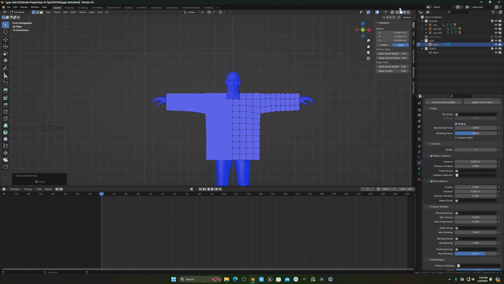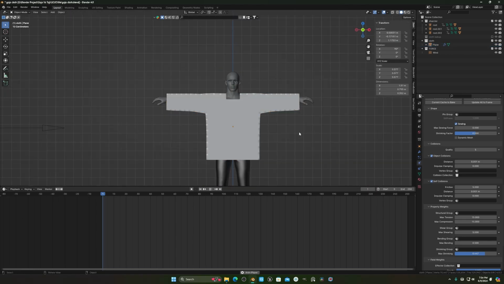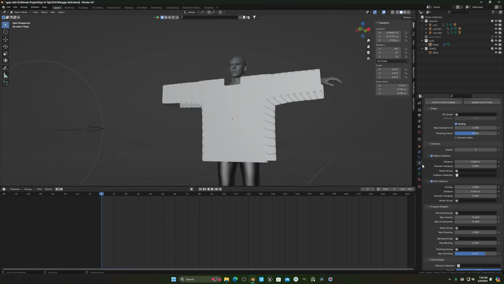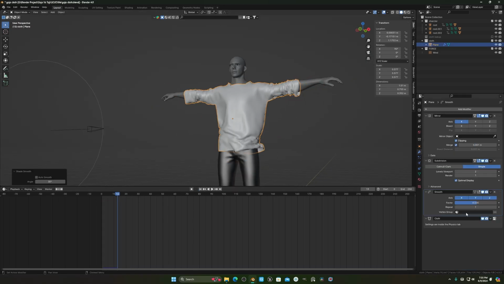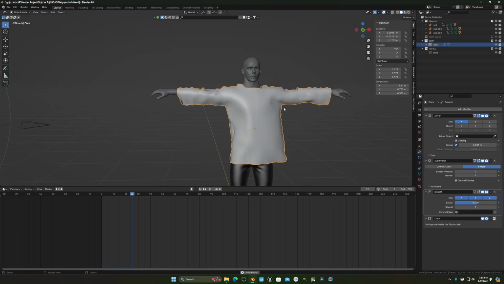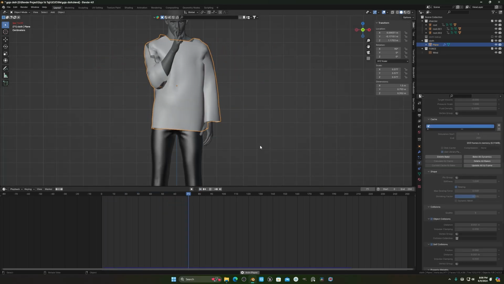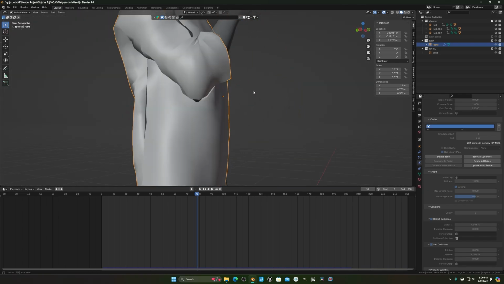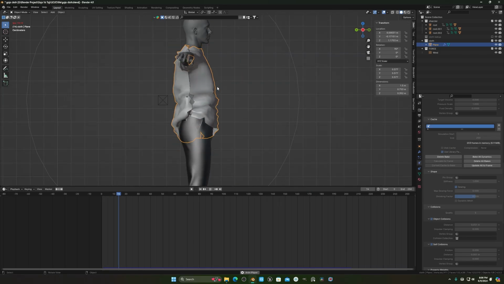So in the process of the cloth simulation, you have to make sure that you're getting a rough sketch, or you can say the rough layout of your cloth. You don't have to be perfect in your first simulation. We have to apply the simulation, and we just need a base model of the cloth. And after we get the base model of the cloth, we will use another cloth simulation modifier to get a proper cloth simulation with that base model.